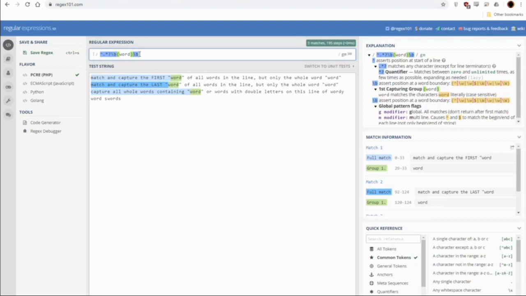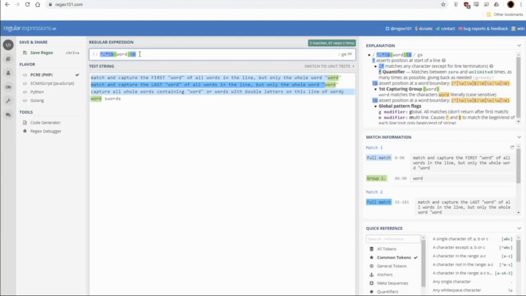So by specifying the word boundaries there, I'm able to capture the first word of all the words on the line, just the whole word. So anything else is going to be ruled out by the engine. Okay. So the second line, I'm going to capture the last word, but only the whole word. And I've already pretty much done that. All I need to do is get rid of the question mark, and that makes the engine greedy, and it goes to that last word again.